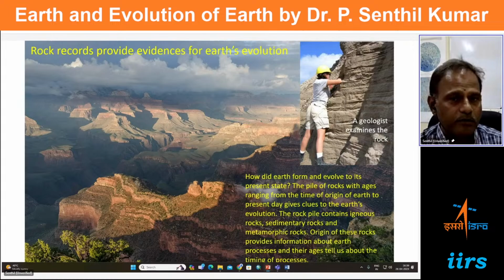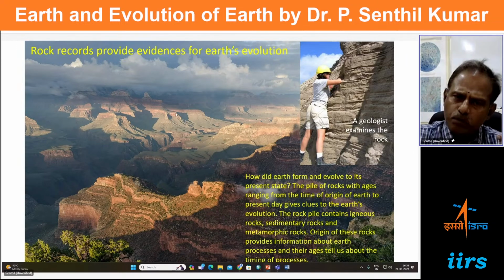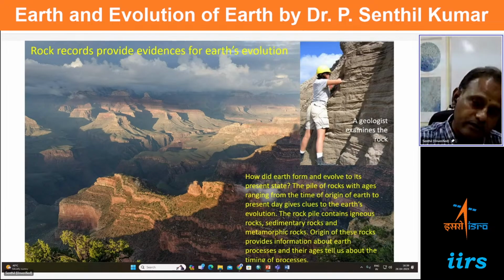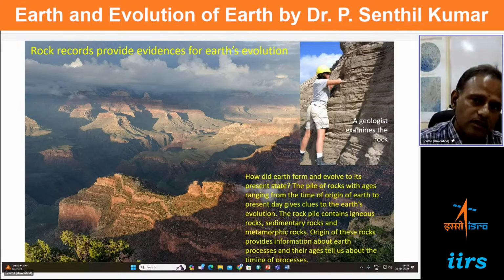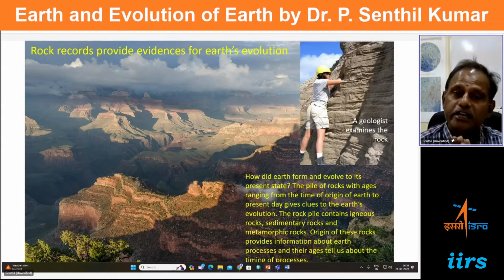The third rock type is metamorphic rocks. Both igneous and sedimentary rocks are also buried inside the Earth due to tectonic activity. So when sedimentary rocks are buried 10 kilometers inside the Earth, they become metamorphic rocks. As you go downward, pressure and temperature increase, through which the rocks undergo changes. When such rocks come to the surface again, we can study what happened at the depth of 10 kilometers. This is how we understand the processes that took place in the Earth, and we also need the age of the rocks.